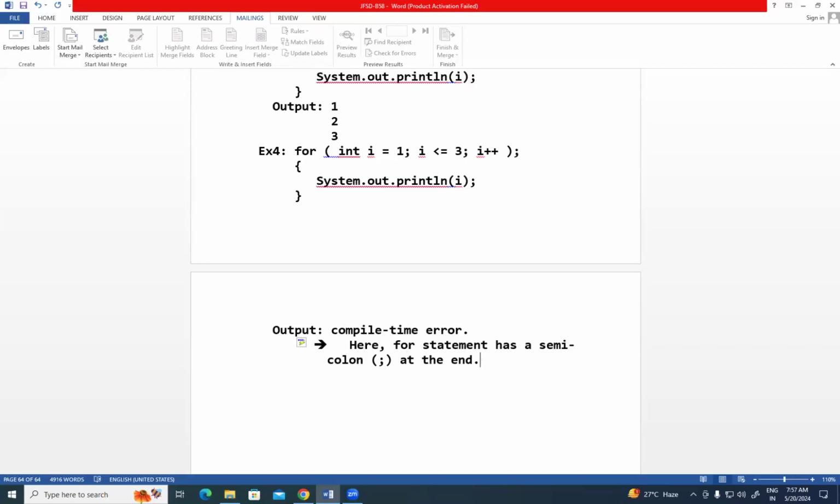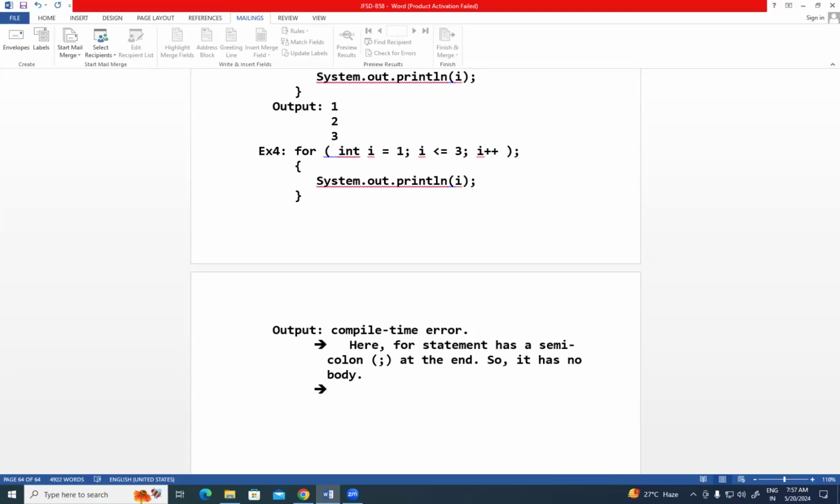The first statement has a semicolon at the end. So it has no body. Body means curly brace open, curly brace close. That is the body of the for loop. This for loop doesn't have any body.